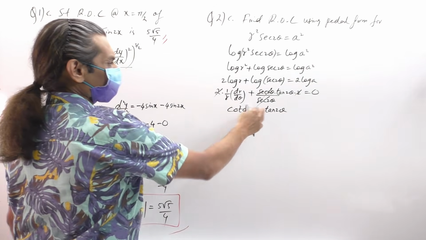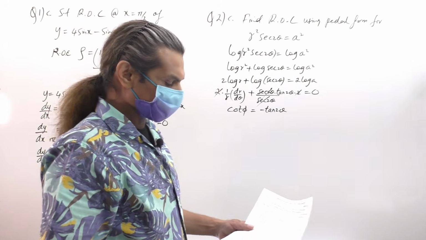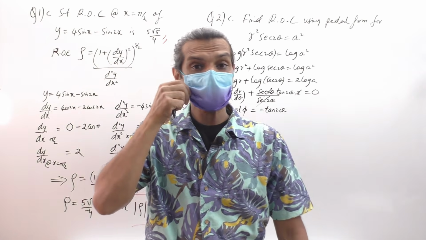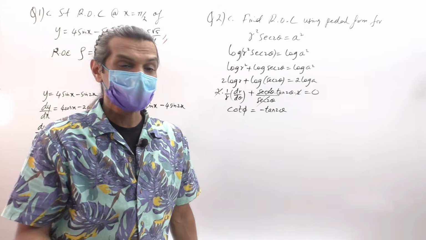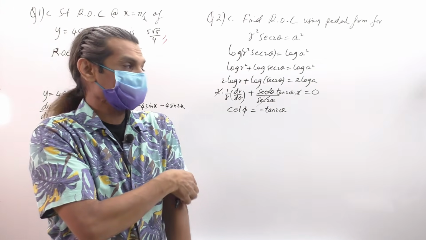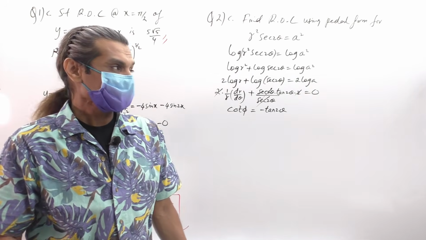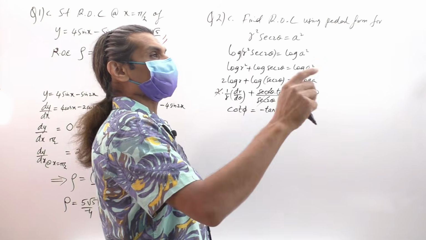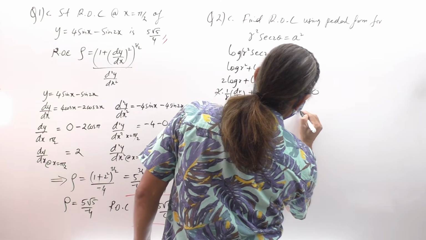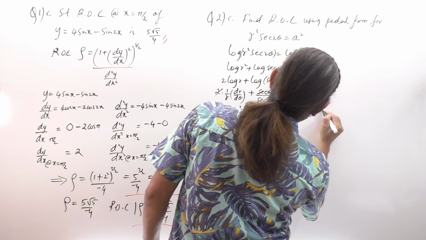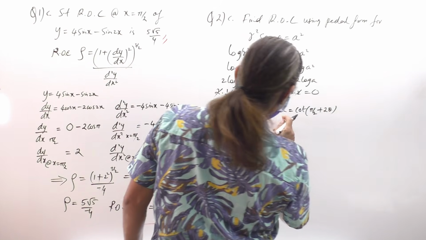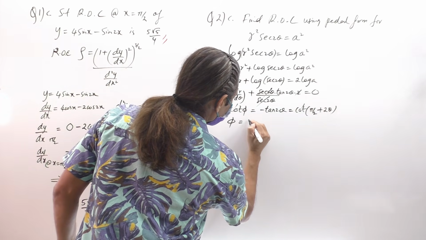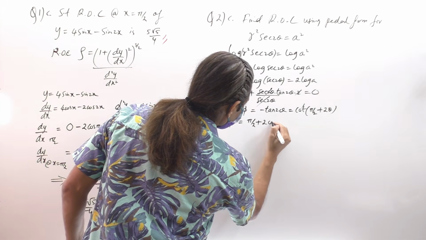Now since both the LHS and RHS should be the same, it should be cot to find the angle phi. So how do you write minus tan in terms of cot? Minus tan theta is equal to cot of pi by 2 plus theta. So please do refer to the videos on this, where I have discussed everything in detail, the formulas and how to apply them. So I can write it as cot of pi by 2 plus 2 theta, because there is 2 theta here. So here again cot cancels. So the angle phi is equal to pi by 2 plus 2 theta.